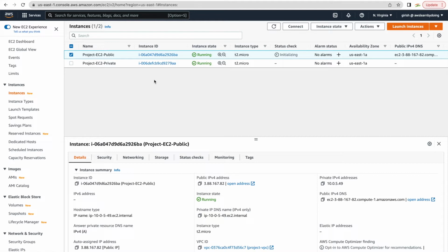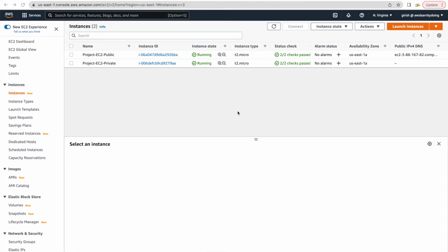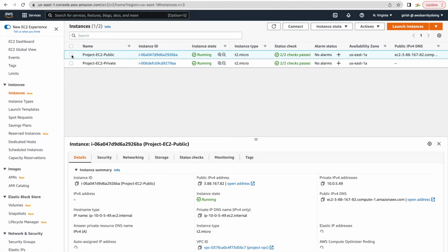I'll pause the video for a moment and put my private key into this EC2 instance, and then from there I can connect using the private key and SSH into it. I'll just pause it for security purposes. I've already put the private key into this public instance, so that I can connect from the public instance to the private instance using SSH. I'll show you the key as well, not the content of it, but the key definitely.